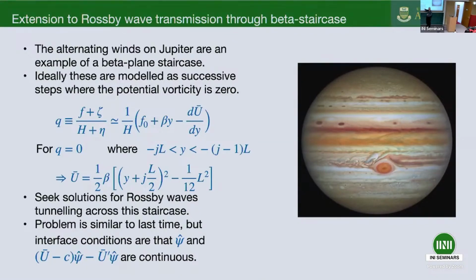The vorticity you can relate to background horizontal velocity gradients, du/dy, and the Coriolis parameter, you're going to be general, you could say it's a typical value and a linear approximation to it as you go, say, poleward, or I should say northward, F gets stronger and stronger. And so that's where the word beta comes in, because it's typical to denote this linear approximation to F as f naught plus beta y. And if you say Q is 0, then you can actually work out what is the U that gives you that, and integrating that gives you stuff that's parabolic in Y.